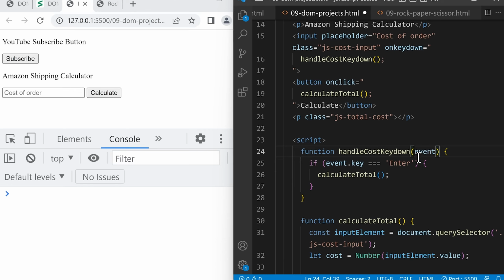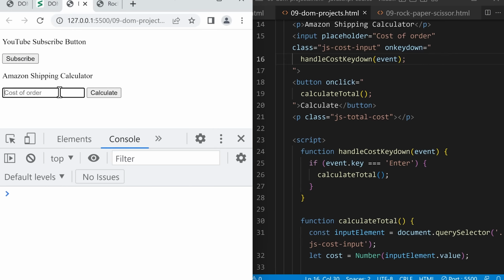And now to save something inside this parameter, we're going to go up to these brackets and type event. This will take the event object and put it inside the function, where we can use it just like a variable. So now if we save and try out the project, 25, enter. So this still works. And now we've finished all 3 projects in this lesson.